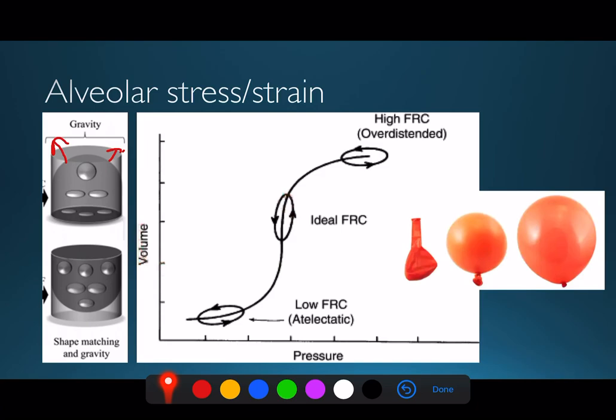So remember before I talked about the fact that the chest wall compliance decreases by putting a patient in the prone position. But the benefit is that by putting a patient into the prone position, you're massively improving, theoretically, your alveolar stretch and strain. And so you're making it much easier for those alveoli to expand and to collapse down during the expiration phase, but not completely collapsing and becoming atelectatic. And as such, you can offset the reduction in chest wall compliance by actually significantly improving lung compliance. So you often find that the driving pressures come down quite significantly when you've proned a patient. And that's partly why that happens.